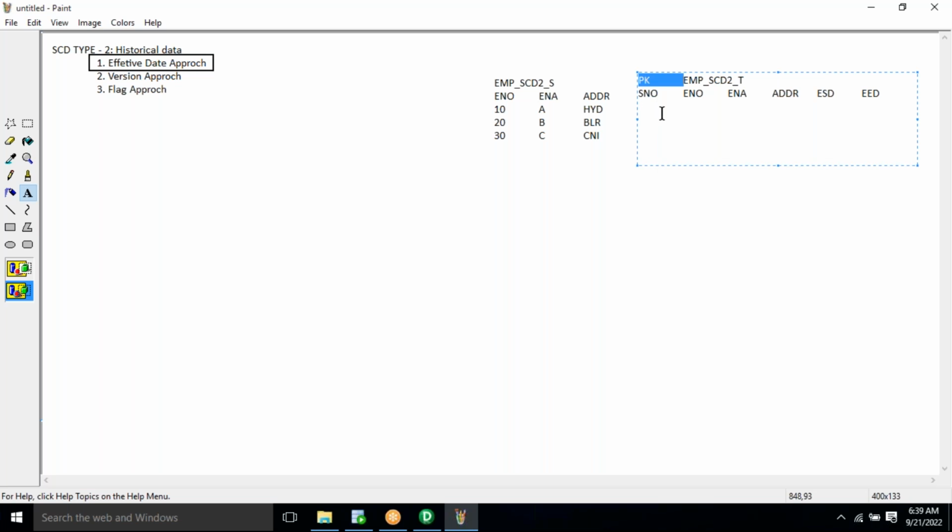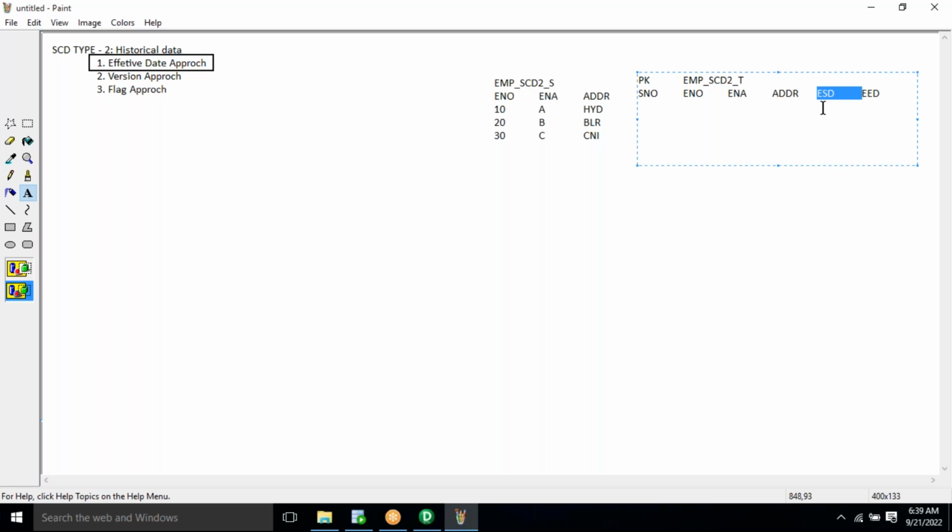Because we have a primary key column here, it will not allow us to insert duplicate values, so here we have to populate the sequence values. Employee number, employee name, and address will come from the source.